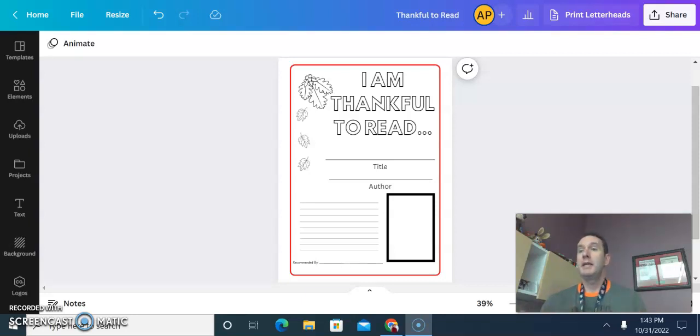So I can't wait to see what books you are thankful for. We'll see if there are any books we might need to add to our library or books we need to make sure that we keep in our library for other people to enjoy. So give this a try. We're going to put them all up in the windows of the library, and then at the end of November, we'll hand out some special awards on BTV.